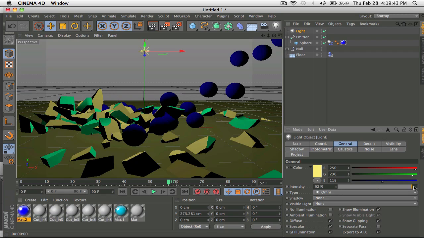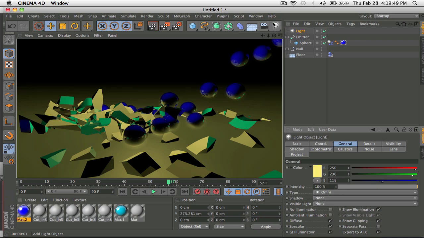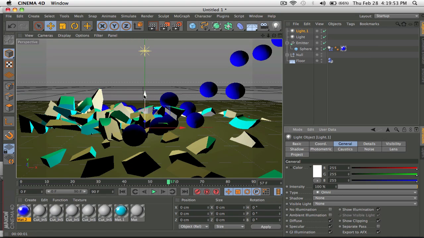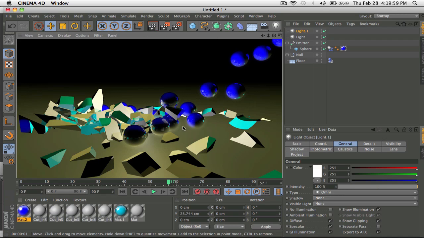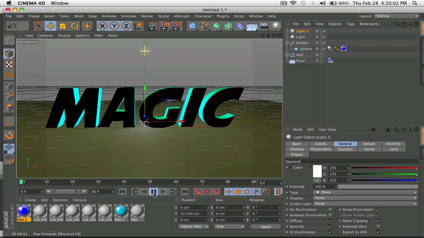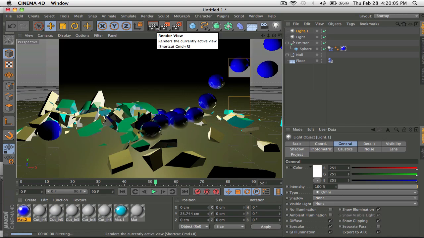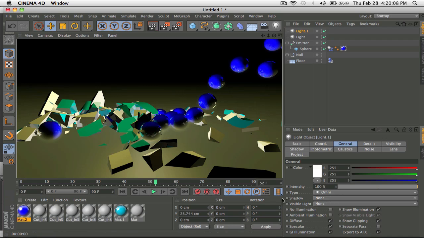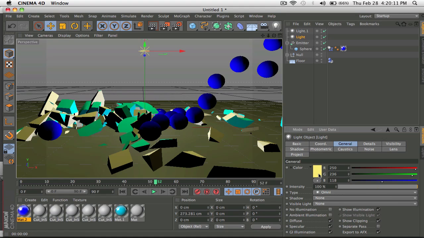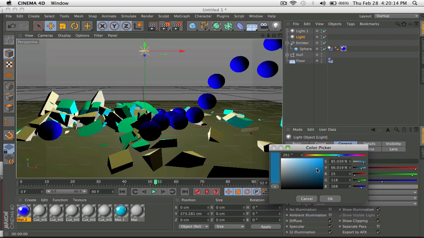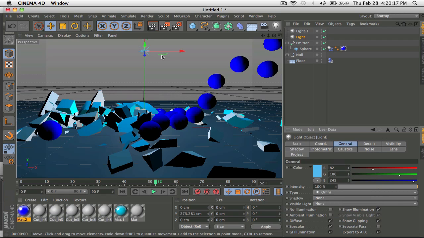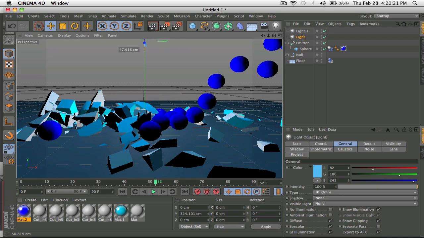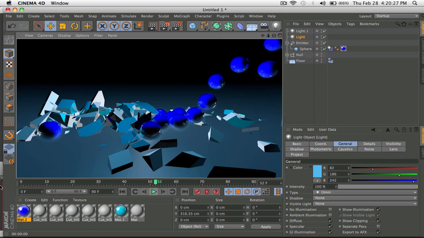See, it doesn't look bright enough to me. So maybe we just turn it back up to 100 again and just see what that looks like. Yeah, we need another light, just a normal light. Just drag it, and then we'll preview it again. See, maybe the choice of light color wasn't a good idea. So maybe we'll change this to a blue, maybe like a pale blue. And then we'll drag it up. Okay, and we'll see what that looks like. Very blue.